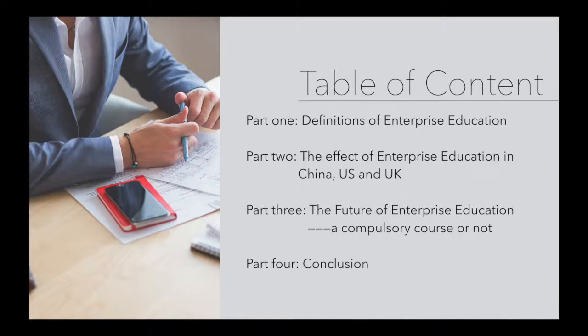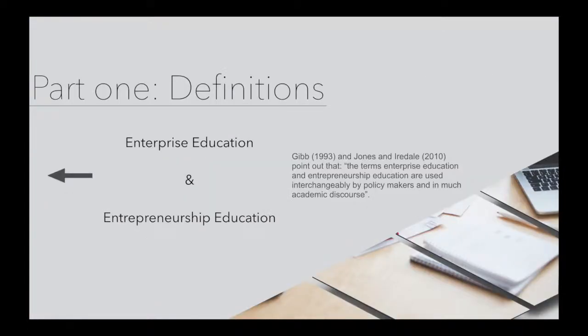Part 3, the future of enterprise education, mainly based on the question of whether enterprise education should be a compulsory course or not. And finally, a brief conclusion. Before the analysis, we should clarify the definition of enterprise education and entrepreneurship education, because Gibb and Jones and Airedale point out that the terms enterprise education and entrepreneurship education are used interchangeably by policymakers and in much academic discourse.